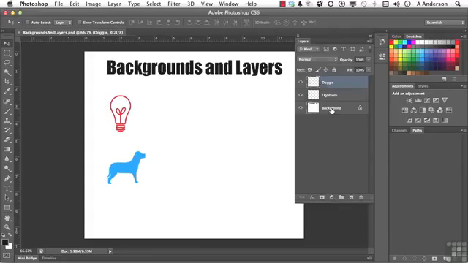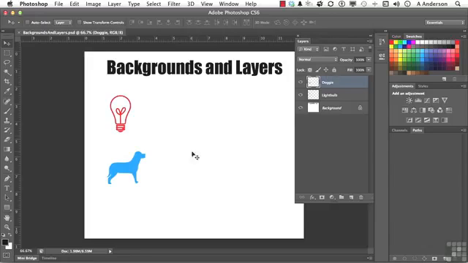You will notice when I select it, everything grays out up here. I can't change the blending mode, the opacity, the locking mechanisms. I can't put an effect on it down here. That's grayed out too. Why? Well, number 1, because it's not a layer. Now, if I go to light bulb or doggy, everything lights up.